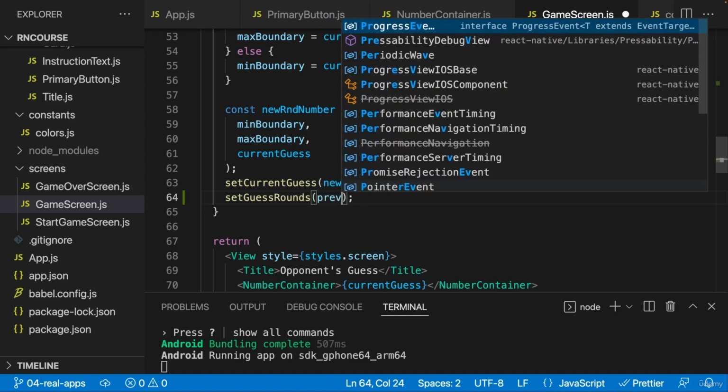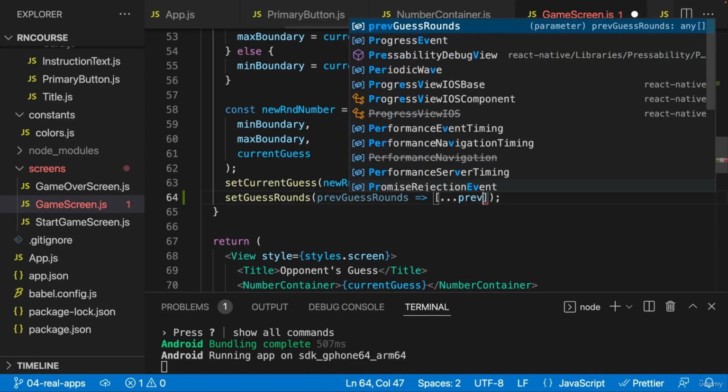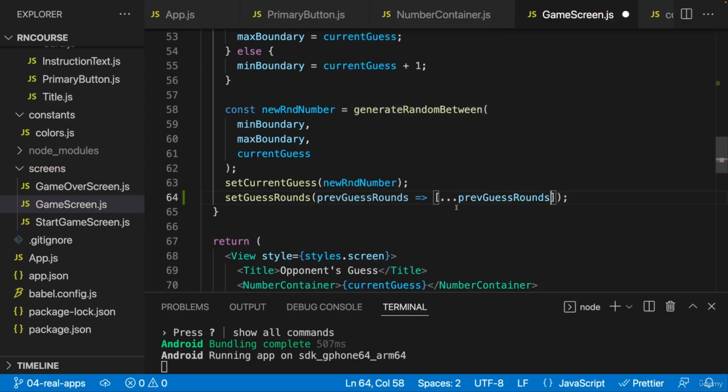And here we get our previous guess rounds, so the previous state snapshot, and we return the new array, which is basically all our old array elements, which we can re-add into this new array with the spread operator, plus this new round number, this new random number that was guessed in this round.